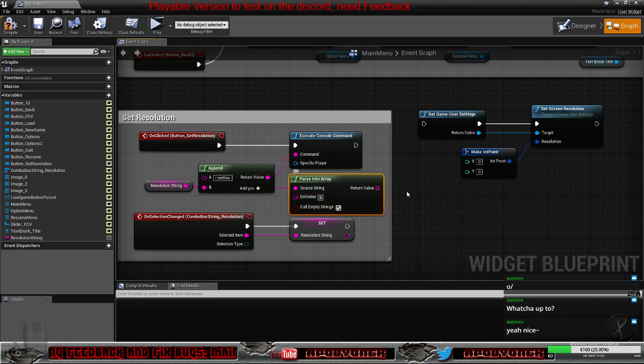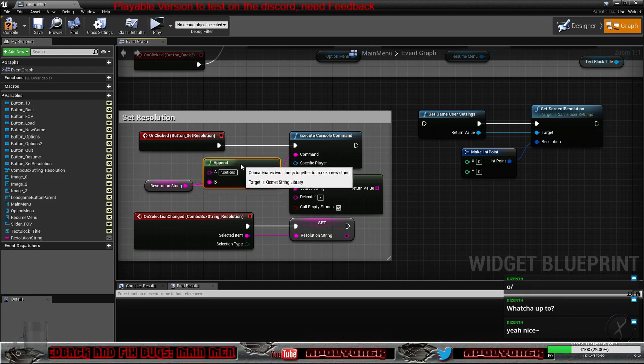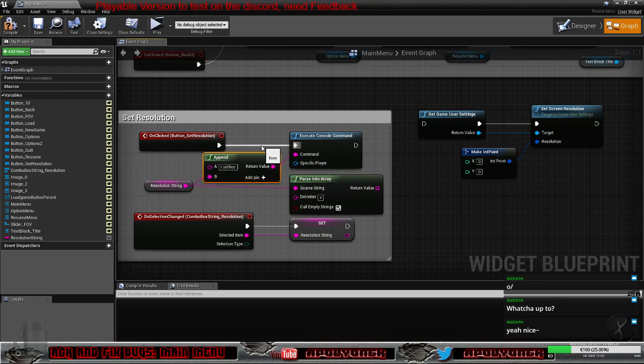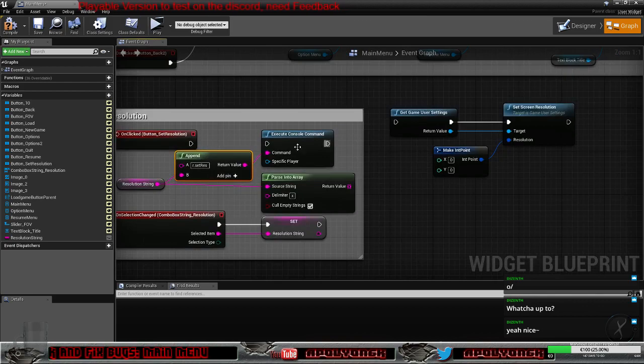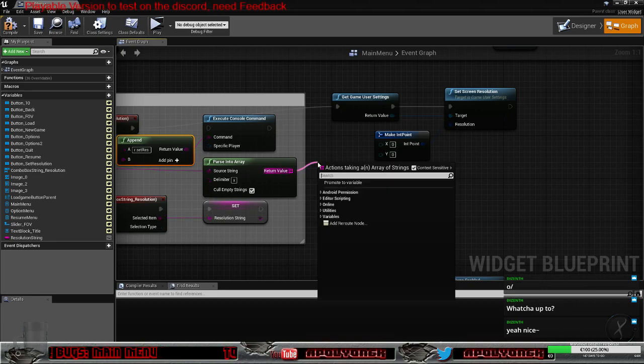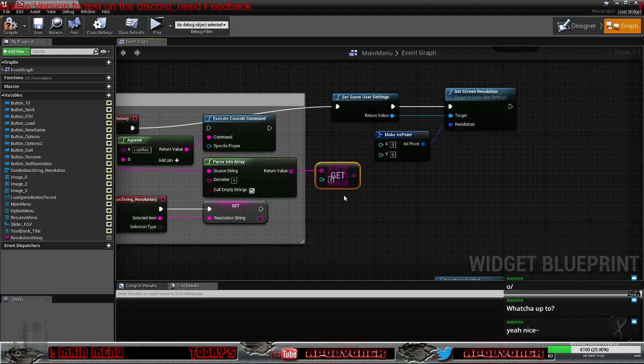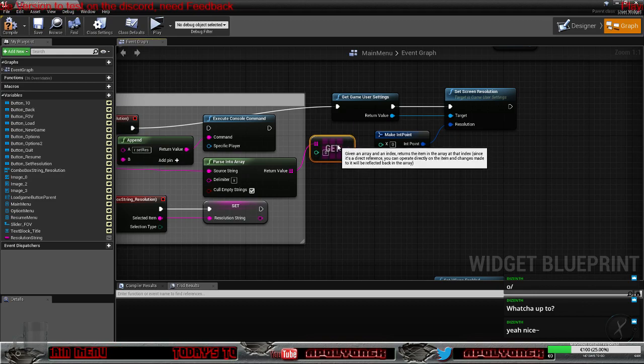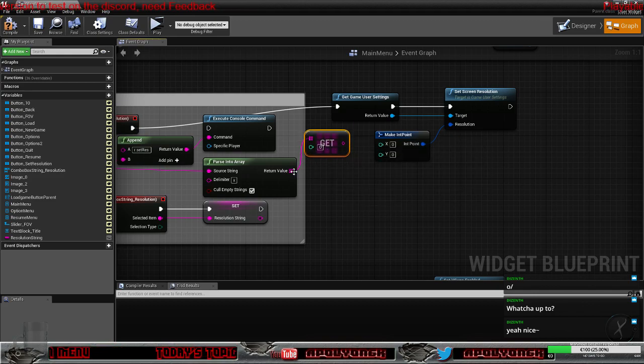Delimiter would be an X. And then get 0 for the first one, get 1 for the second one.